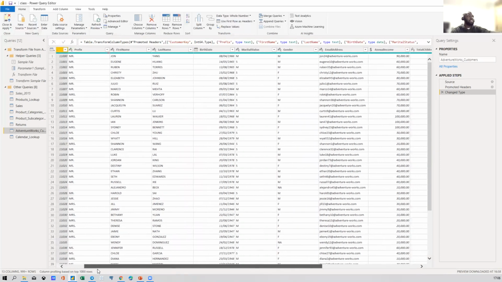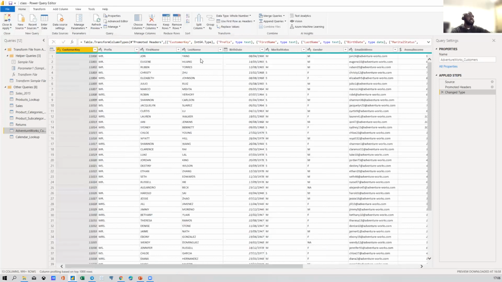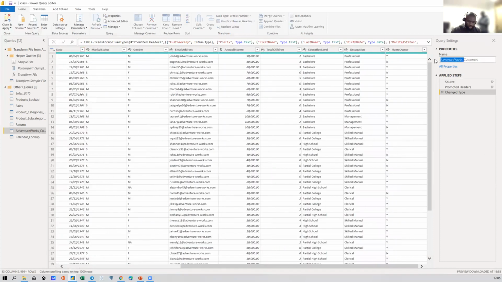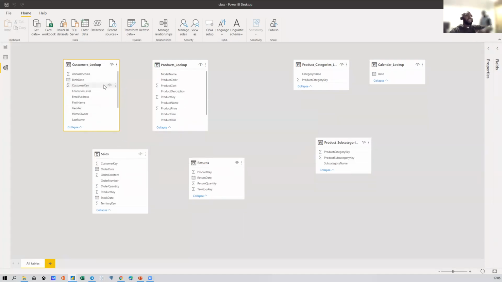Now this is a customer table. It only contains the details of the customer. So we don't even know what Mr. John Yang is buying, or how much he bought, and all of those other details that you might need to know as an analyst to improve the business result. So let me make it lookup, customer lookup. Now we need to create a relationship between this customer lookup table and the sales table, so that we can know what Mr. Yang is buying and how much he bought and all of that other information.